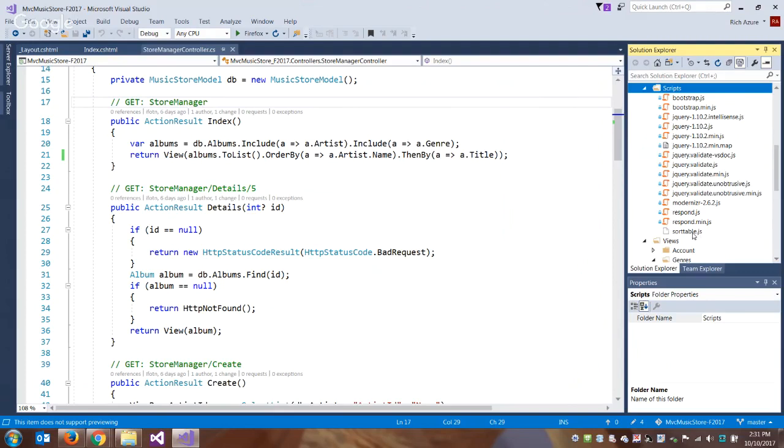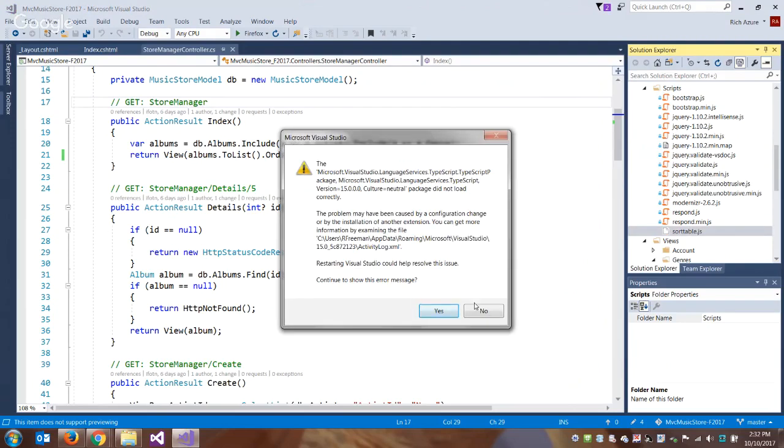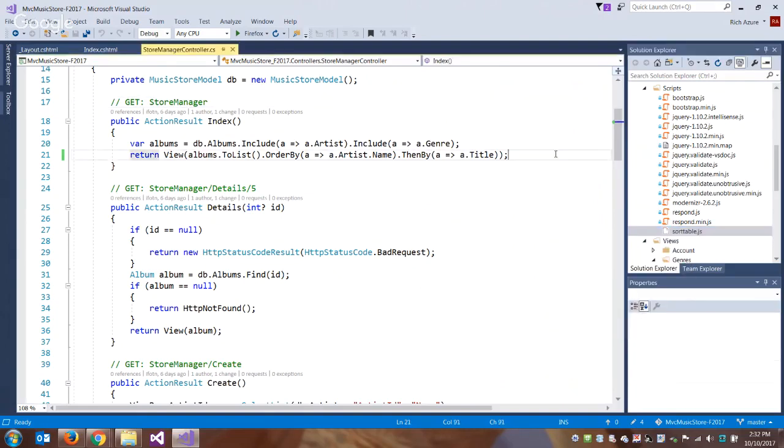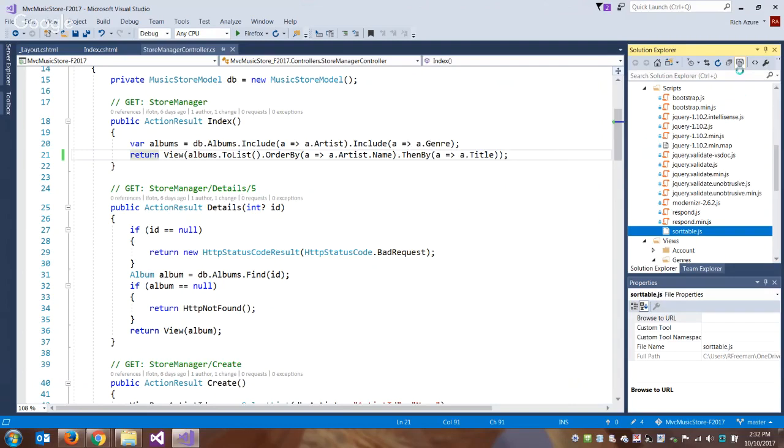To fix this, notice all these have little red and blue icons. This one's just kind of grayed out. If I right-click the file, I can then choose Include in Project. So that adds the file to the project, and now we can use it. It gets included when we upload everything. So again, if you missed that, when you can't see it, click the Show All Files button here on the toolbar. Then right-click once you can see sortable.js and choose Include in Project.